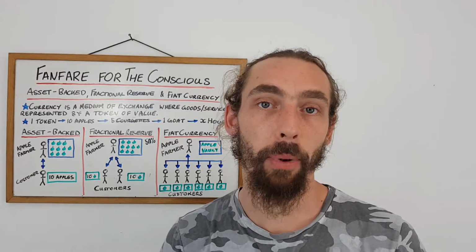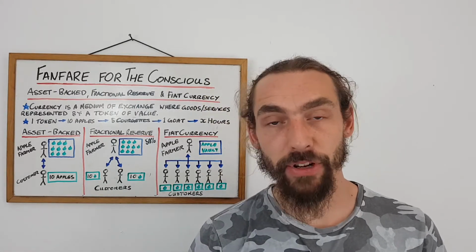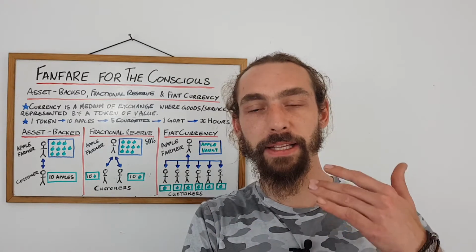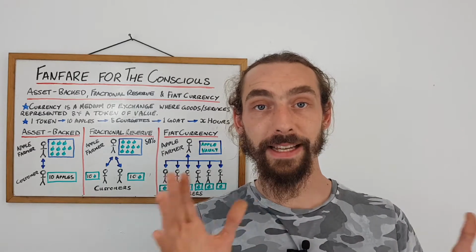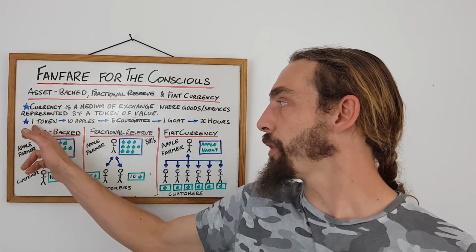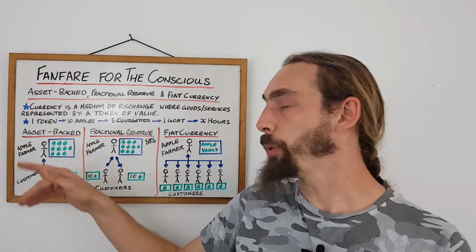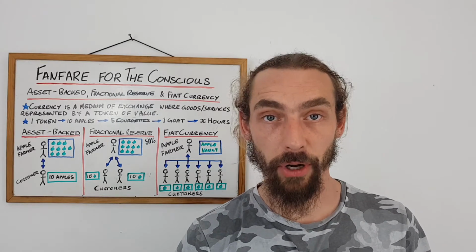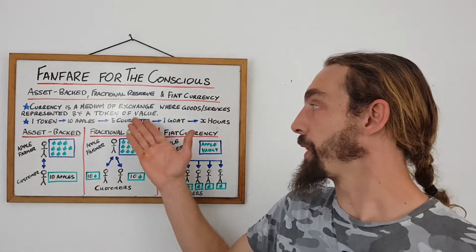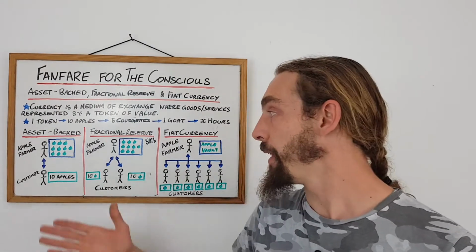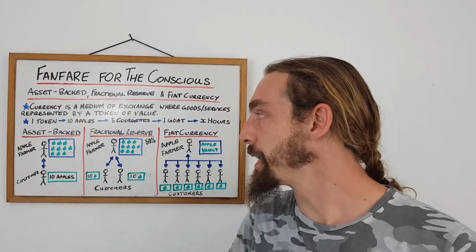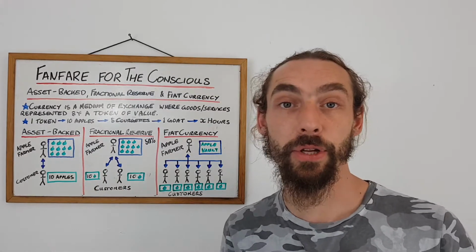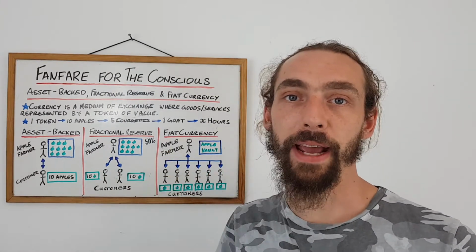You can only trade with somebody directly who has a service or product that you need at that given moment. And that necessarily limits the ability for that energy exchange to occur within a society. The benefit of having this token is that you can trade with an apple farmer even if you don't necessarily need the apples, because you can use that token of exchange to then trade it for something that you really do need. So you can give the apple farmer something that he wants, he can give you a token that represents that same amount of value, and instead of actually having those apples, you have that token of value, which you can then exchange for somebody else.